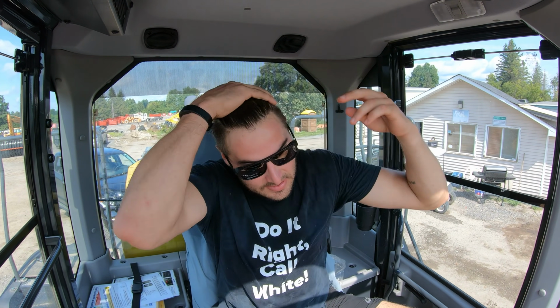Okay, we're running. I'll give it a few revs. We're going 2,500 RPM right there. Super quiet. I don't even have to yell. This is like I'm talking to somebody sitting directly beside me right now. That is awesome. And the AC is on. Okay, so that is the cab.